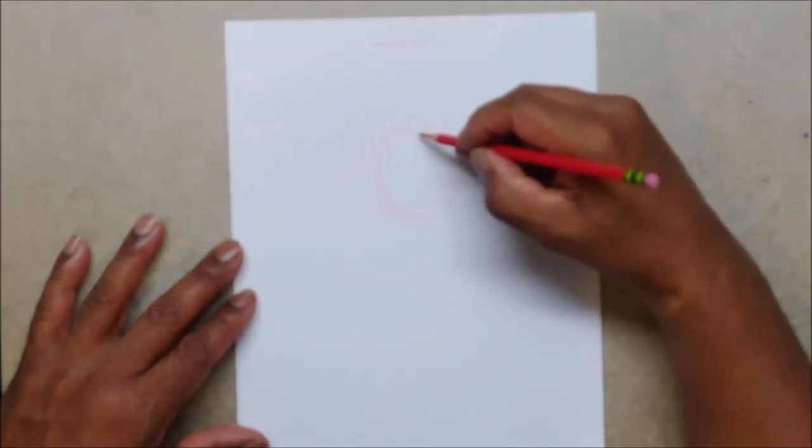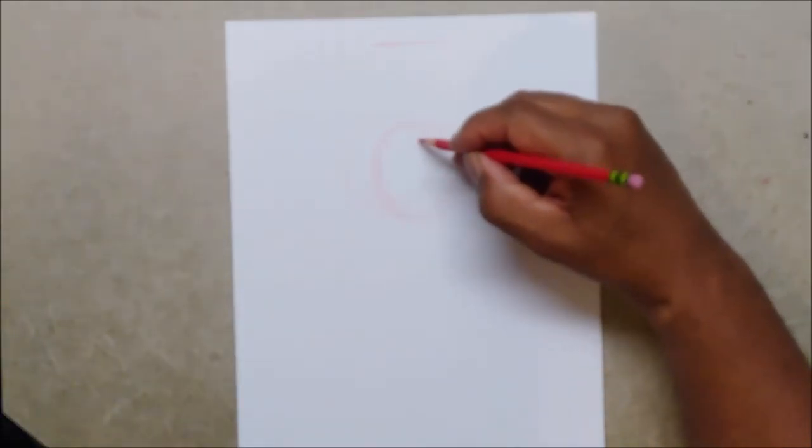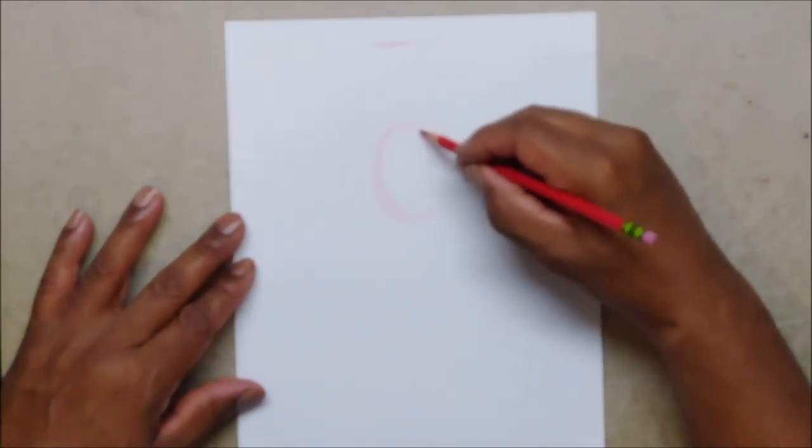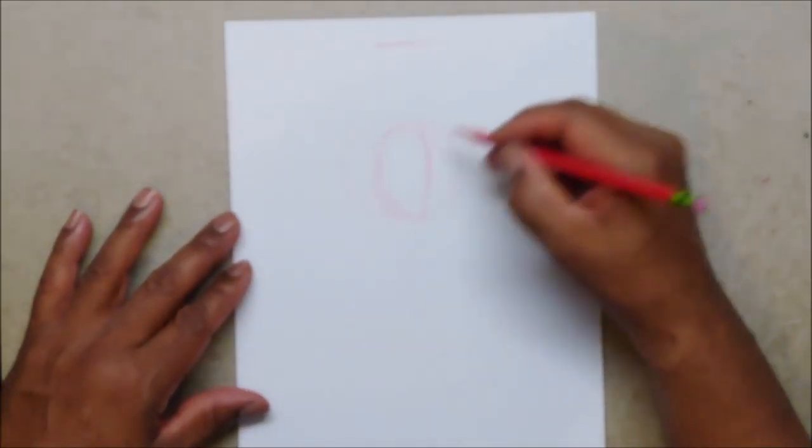Then I want to find out where my direction line is. I'm going to do the beetle. Direction line is going to be here. And I got to go fast because if I don't, it'll be stiff.